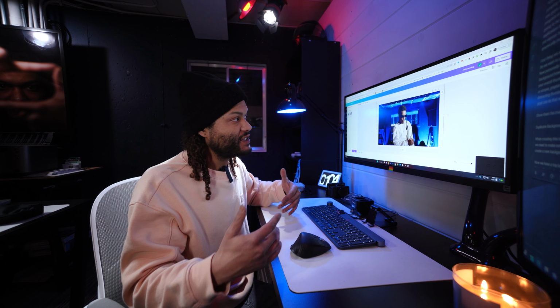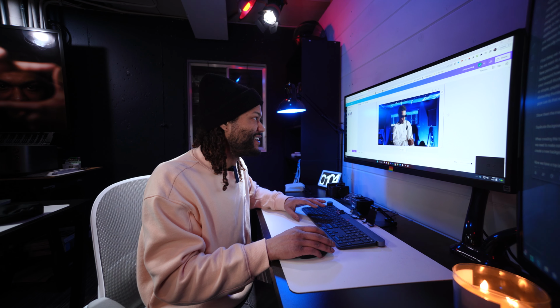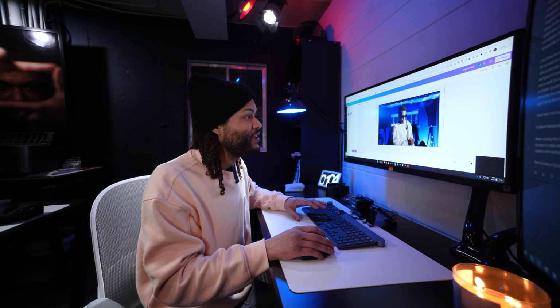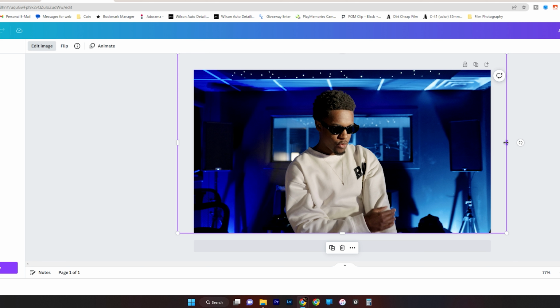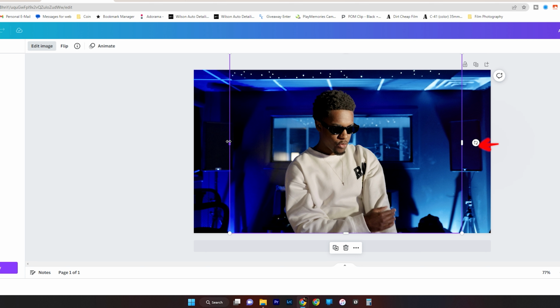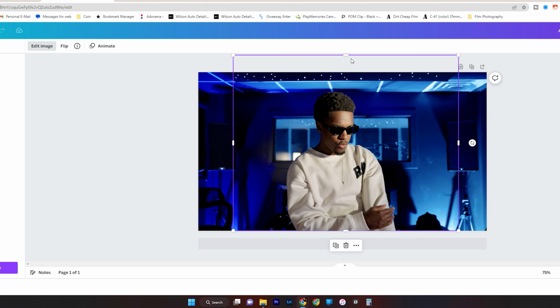You could check this, but I typically just check it later if I notice any problems with it. But the first thing I want to do is actually change this background or crop it using these little bars on the side. I want to crop in on the image. If you don't crop in on the image, again, anytime an image in Canva is encapsulating the entire canvas, it's automatically going to snap it to the background, which is super annoying all the time. But if you're aware of that, it'll happen a lot less and you'll get frustrated a lot less.